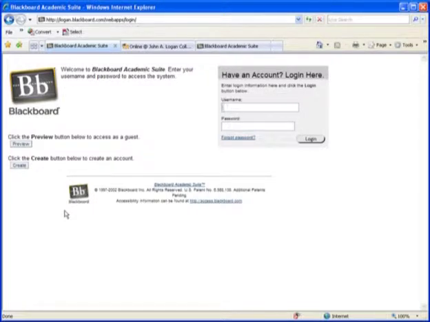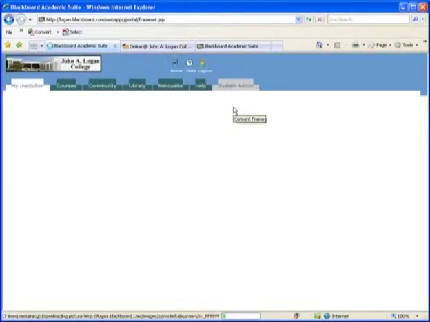This page is to our server in Washington, D.C. So if you come in and you can't get to the Logan homepage, if you go directly to this URL, you'll be able to get into the learning management system and into your courses. So it's definitely a good idea to bookmark this page. So then you go ahead, type in your username and password.